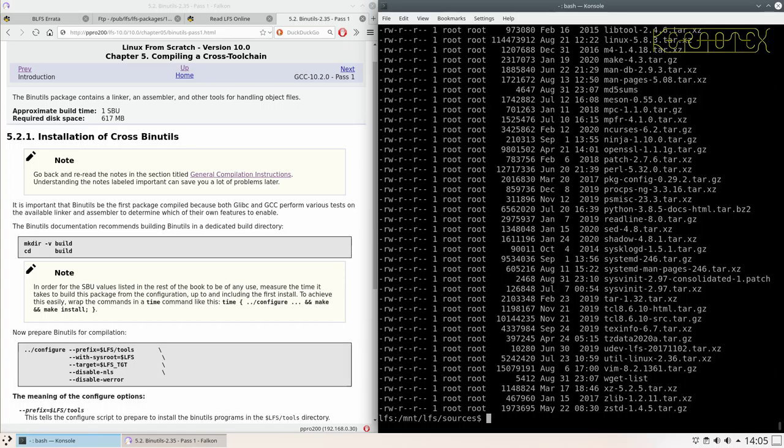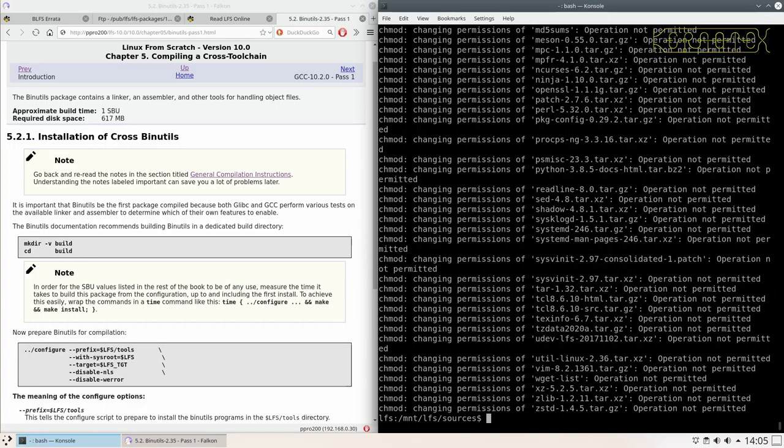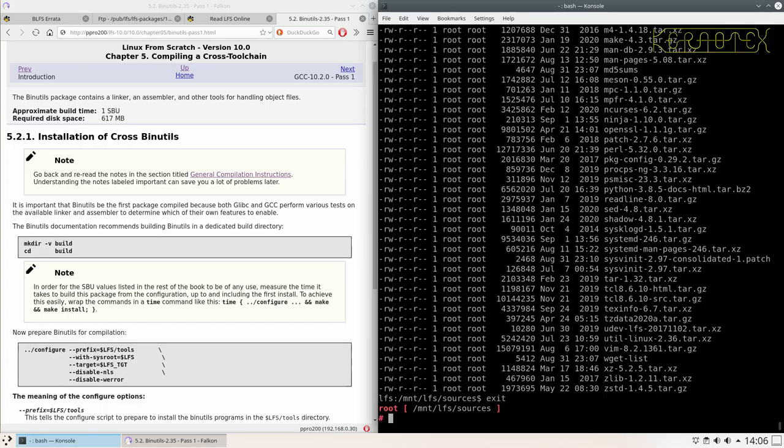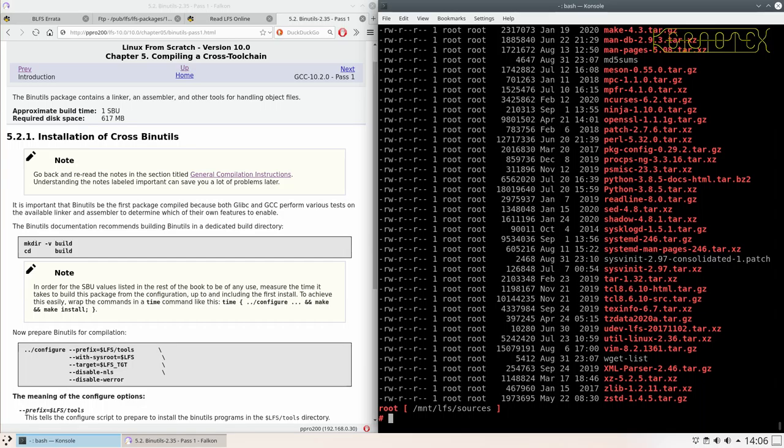There's all the packages. One thing I'm going to do, because I sometimes do this, is change all of these files to read-only, because I sometimes delete these by accident without thinking. So with the chmod u-w on all these files. Right, and that's probably because they're owned by root. So let's do that again. chmod u-w *. So they're all read only.